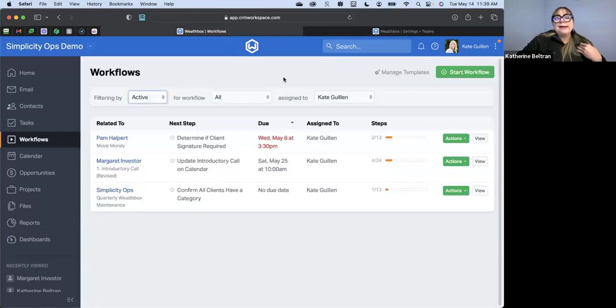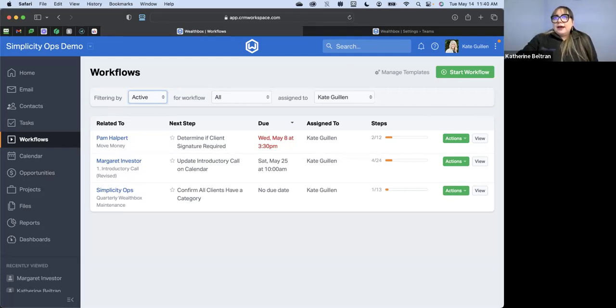But short answer, I have yet to find a way to bulk update all of those tasks in a template to another user. I'll show you where tasks show up in the long run. It's kind of going full circle, but when it comes to templates, you may have to take some time if someone ever leaves, if you used a user.